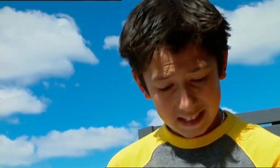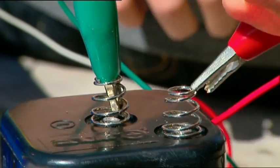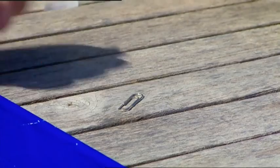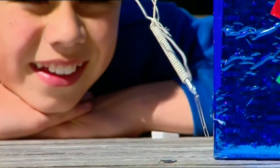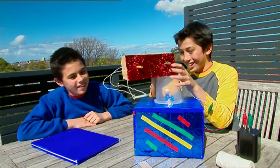It's time to power up my giant of the junkyard. Hope it works. The alligator clips go onto the battery terminals. Now, let's see if my magnet can pick up a paperclip. The nail is coming down. And yes! My machine has picked up its first bit of junk. When I wind in the string, it lifts the junk right up.